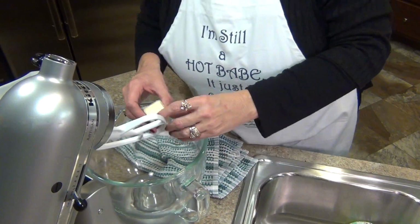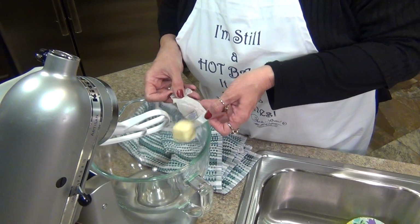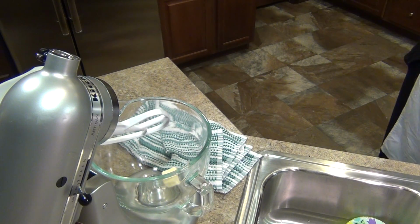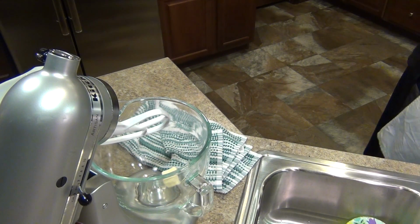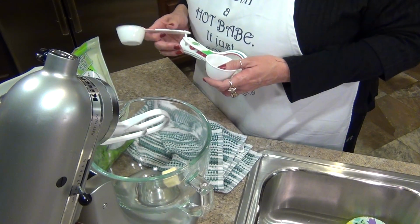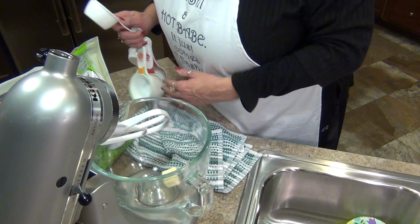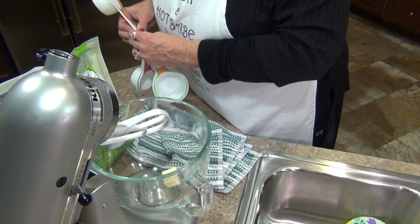Okay. I'm putting a quarter cup of butter down in here. Okay. Then we need a half a cup of sugar. Our oven is preheated. And we need a half a cup of sugar. So we're going to take a half a cup of sugar. Let me find the half cup. There we go.